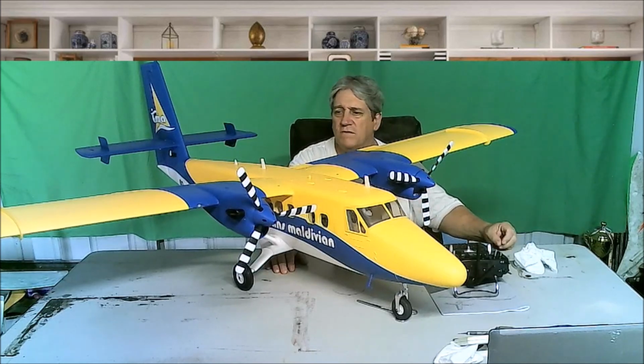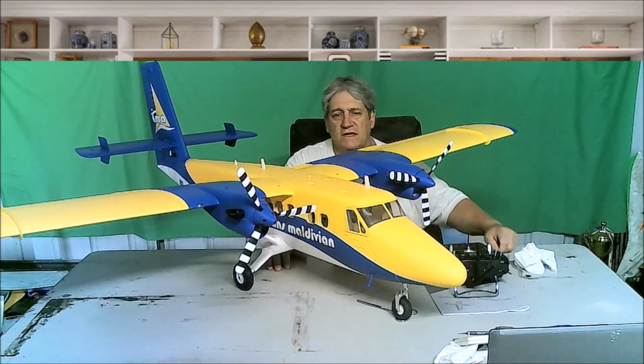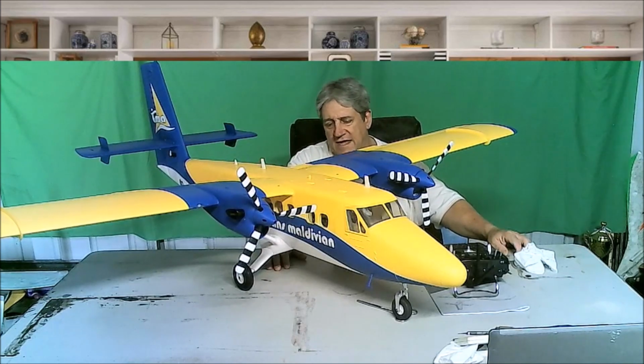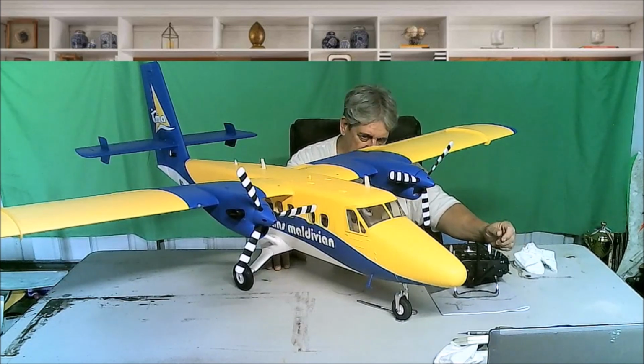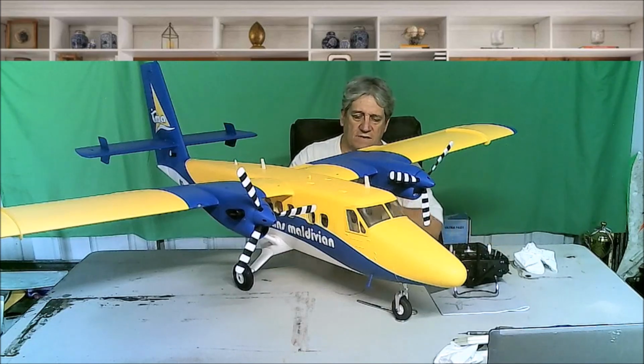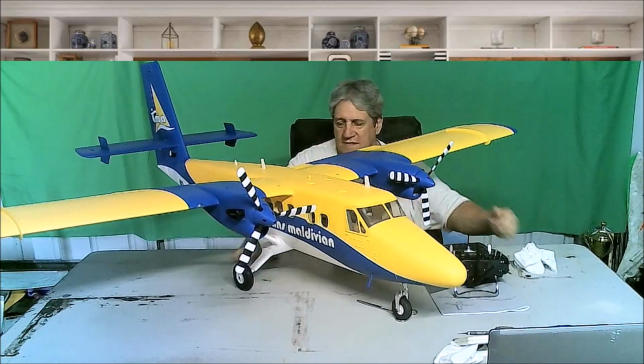And just a spectacular airplane, guys. Just really, really beautiful. I'm really impressed. This is just a beautiful airplane. They really did a nice job. Everything about it. I really can't fault anything on this airplane. The nose wheel is correct on a Beaver. The hinge point, the little fold mechanism is on the front. That is correct.